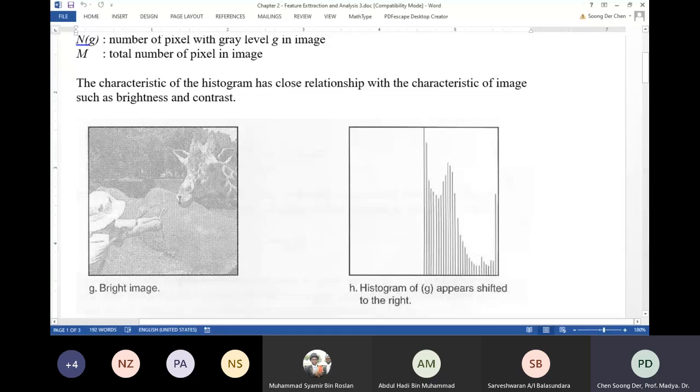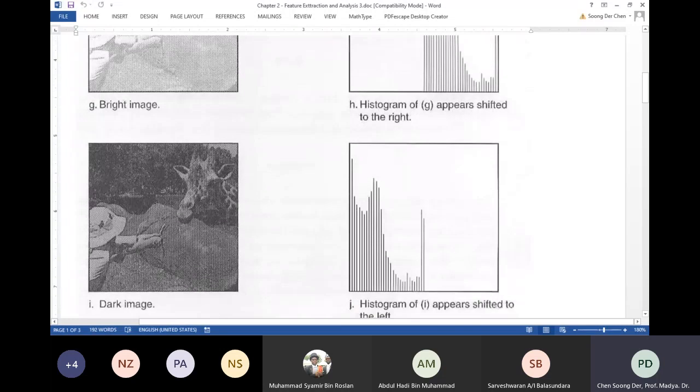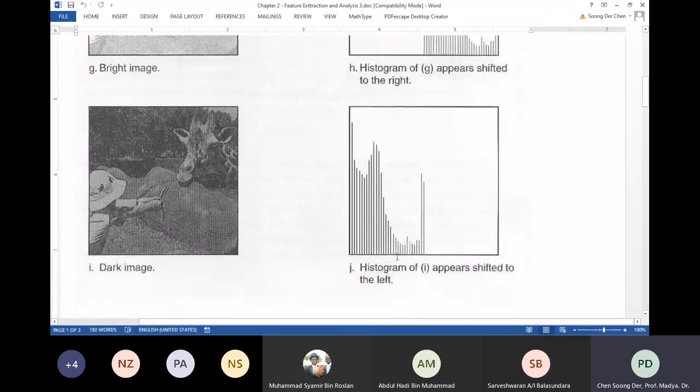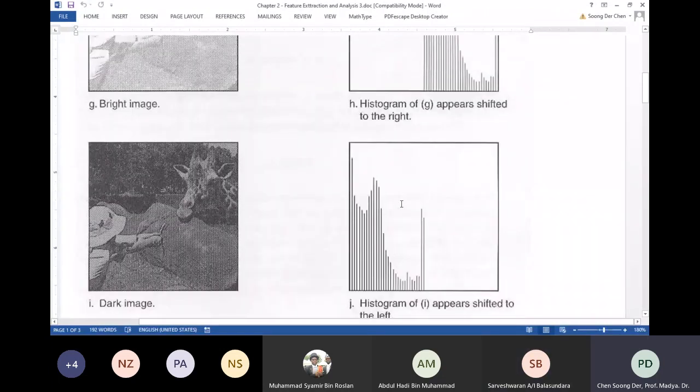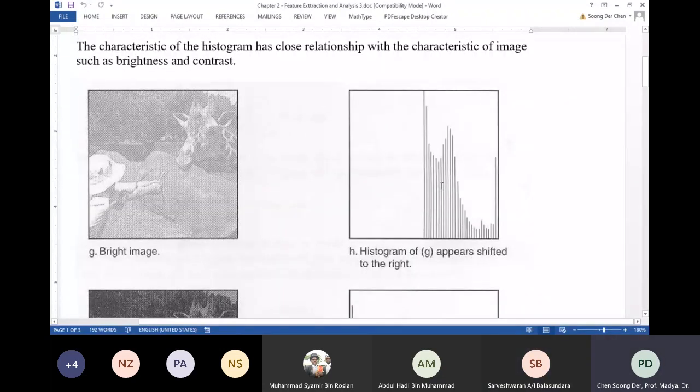So if it is a bright image, you can see that the bars will be shown at the high brightness levels. If the image is dark, the histogram tends to shift to the left, with most of the non-zero bars in the dark region.